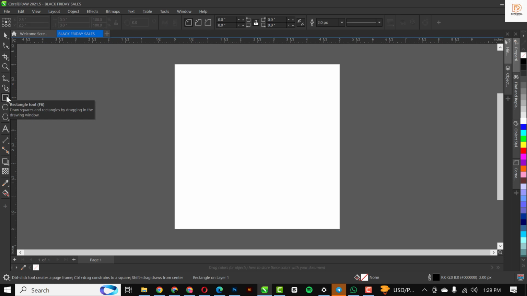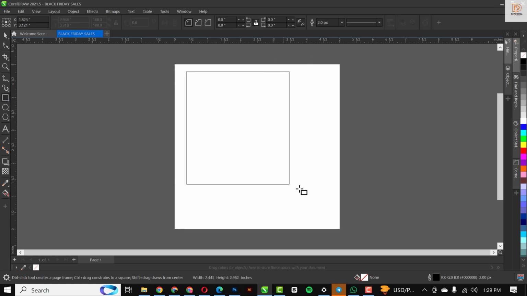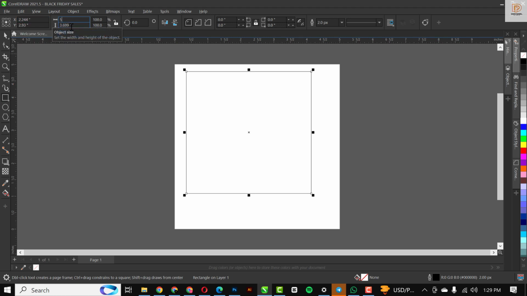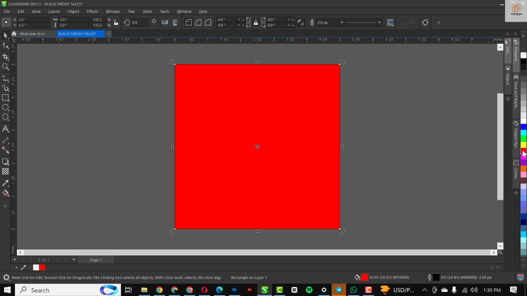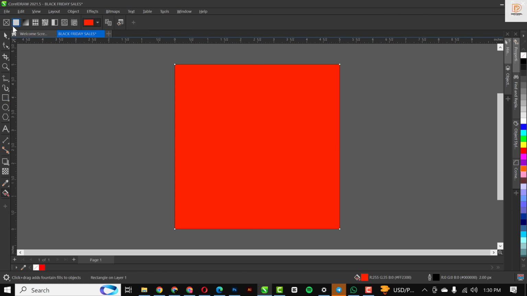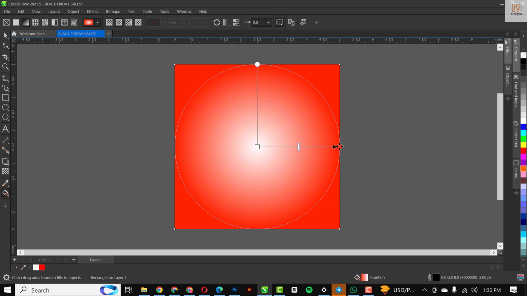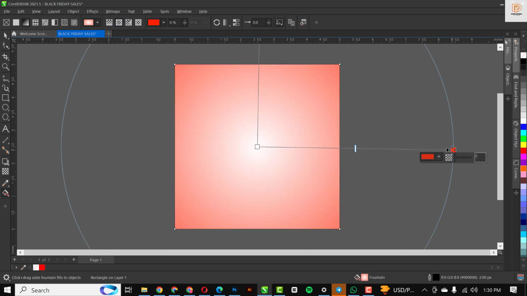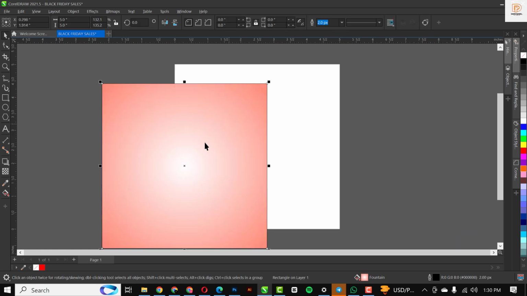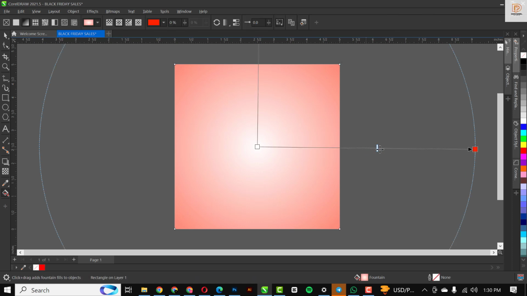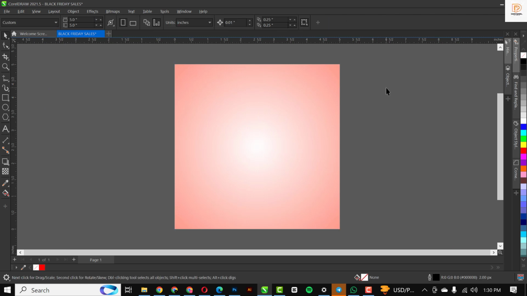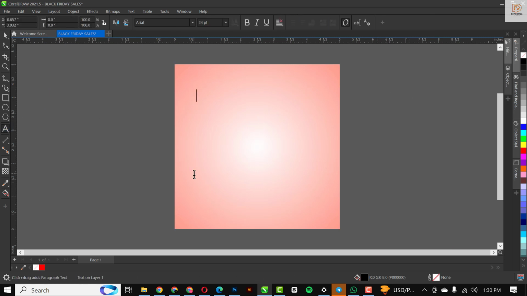So the next thing, of course, I'm going to double click on this rectangle here to create a replica rectangle. Or what you can just do is just draw a rectangle and just change it to 5 by 5 like this, and press P on your keyboard if clicking doesn't work for you. So the first thing I'm going to do is, obviously, I'm going to give this a red color, right? So I'm just going to go over to my gradient fill, and I'm going to apply this nice gradient fill to it like this, right? If at this point you still don't know how to apply gradient fill, you should watch my previous videos where I used gradient fill effects, right? Great. So I'm just going to have this nice subtle shade of gradient.